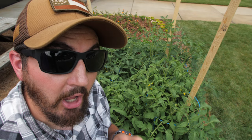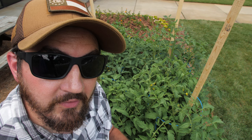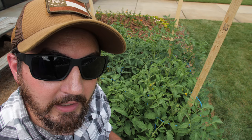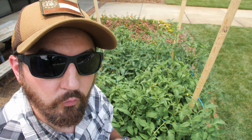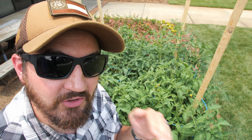Another thing you can do when it comes to pruning is when you first go to plant, go ahead and snip off those lower limbs or leaves so that you can get your plant deeper into your garden to really get a nice strong root system. Now, if it's early to mid season in your planting, the Extension Office recommends that you continue to pinch off flowers until your plants have gotten to about 12 to 18 inches tall. Again, so that we can redirect energy to healthy root growth.